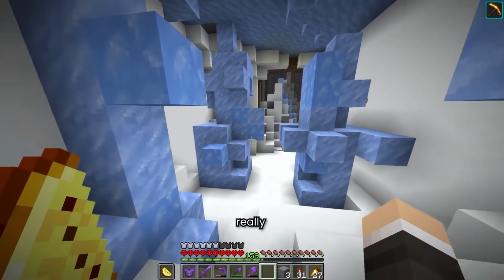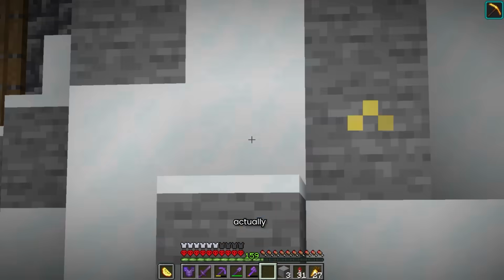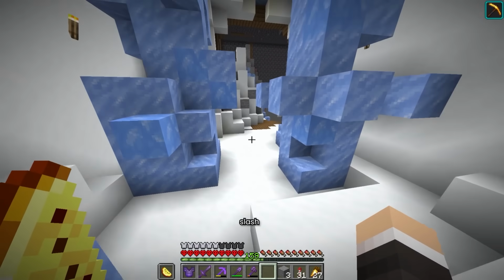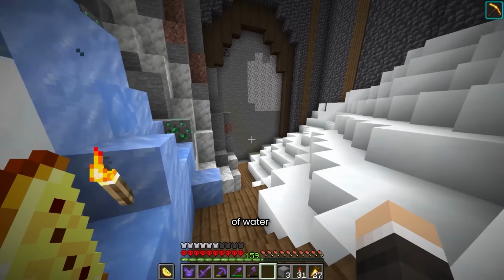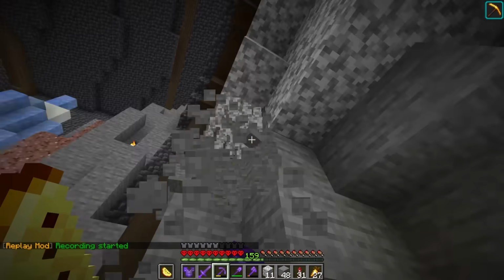And there we go, my friends. This area is looking really cool so far. I think the deep slate adds such a nice contrast so we can actually see what these mountains look like. And finally, there are 4 more cold, mountain-like biomes that I want to build, and I want to surround them by a body of water in the middle. But yeah, it's going to be a lot more digging, so here we go.